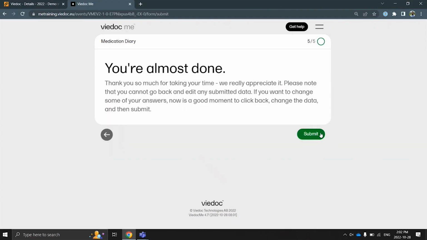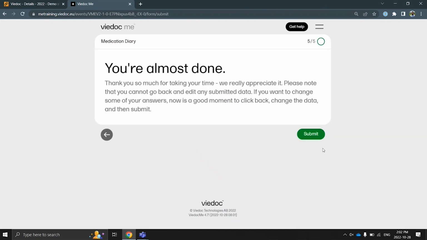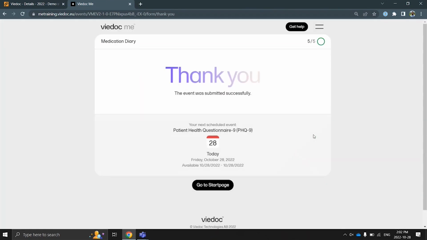We'll go ahead and click on the next arrow, and it does give me a warning that says I'm about to submit my data. At this point, I can go back and change my response options. However, as we note here in the message, once we click submit, that data is locked in. This is very important to mention. We want to ensure that we do not allow the patients to go back and change things after they've entered data, and that's to limit recall bias. We want to collect all those data parameters at one point in time. We don't want them to be able to open that form tomorrow or even in 2 hours and reevaluate how they're feeling. We want to know how they're feeling right now.